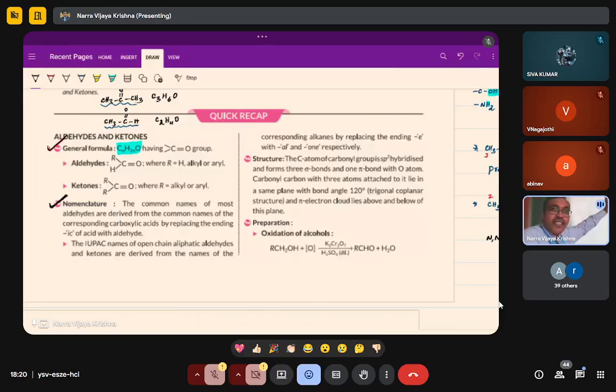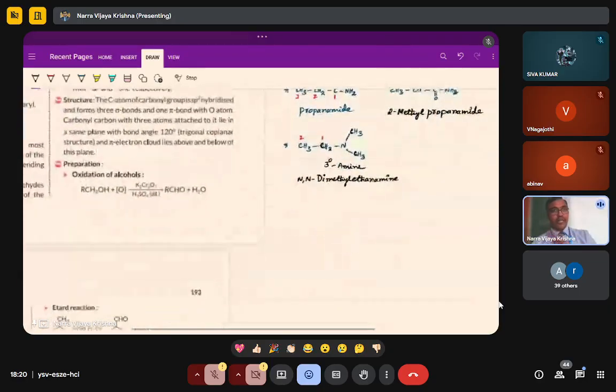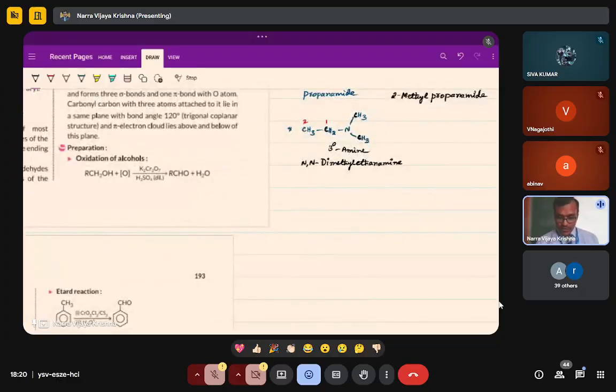Salicylic acid, salicylaldehyde. I will show a few more and I will come back. For example, see this one. On a benzene ring, if we have a carboxylic acid and also an OH group, then we call it salicylic acid. This is present at ortho position. That's why it is called ortho salicylic acid.